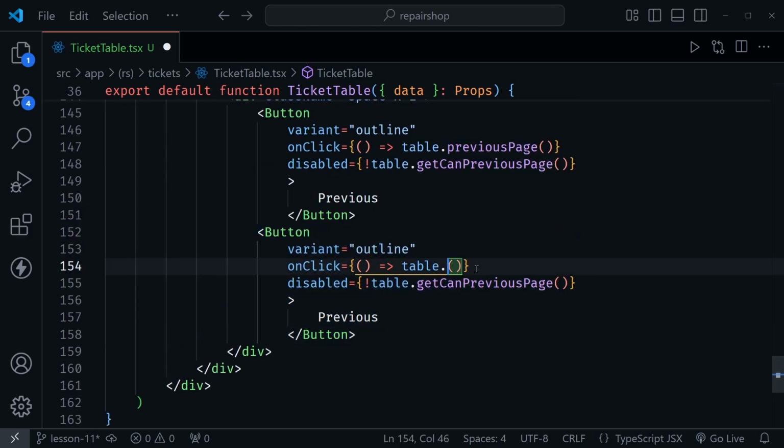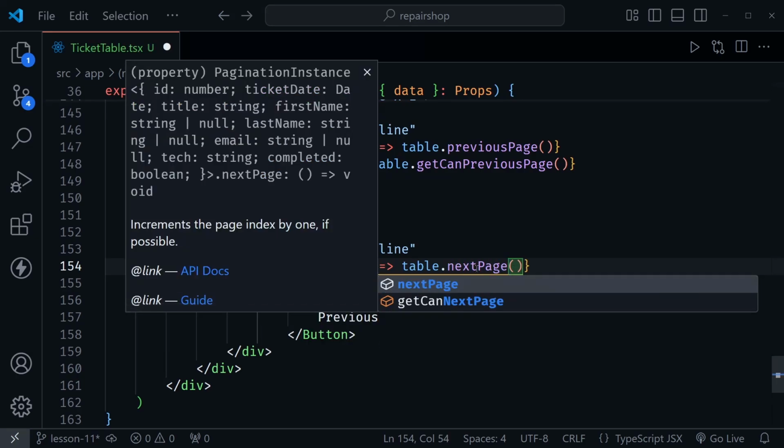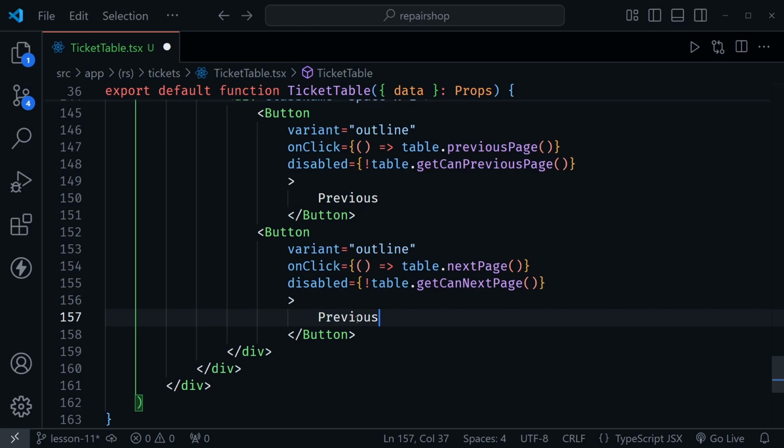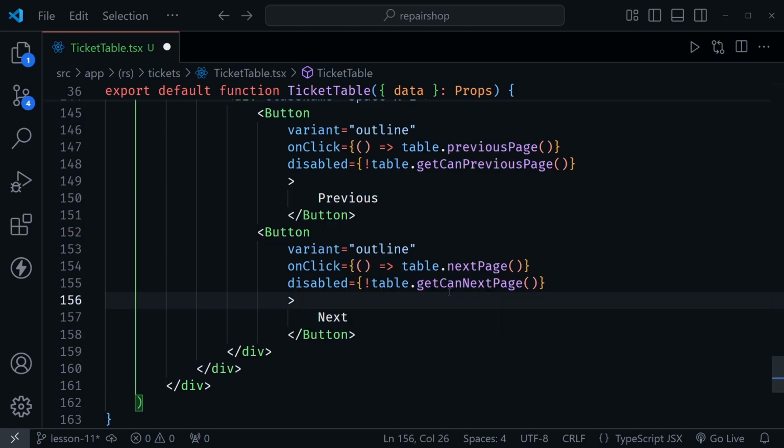Previous page should be the .next page method, and this should be get can next page. Of course, this would say next. So now we have our previous and next buttons, and they're using, well, very useful methods that we get from React Table.